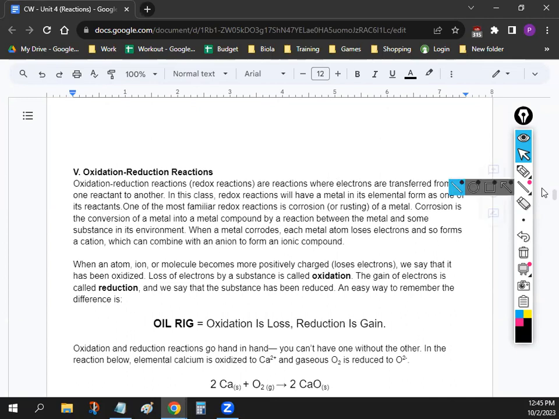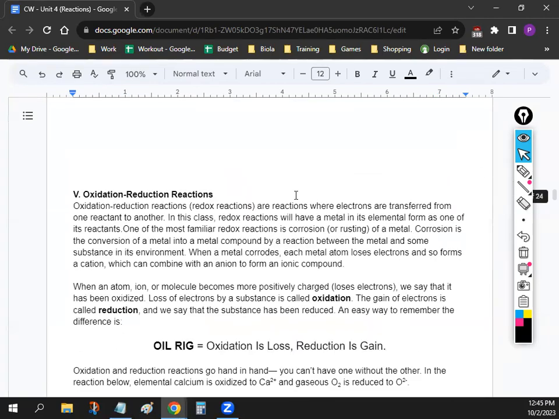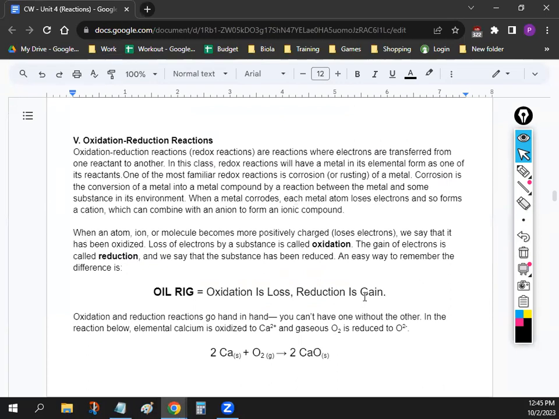We're going to move on to a different type of problem. And I hate these, but the AP test loves giving oxidation reduction questions. Another name for them is redox reactions, so you might want to write that down: oxidation reduction. Redox reactions are types of reactions where electrons are transferred from one reactant to another, so it goes from one compound to another compound. Redox reactions are a way for us to keep track of how the electrons move.